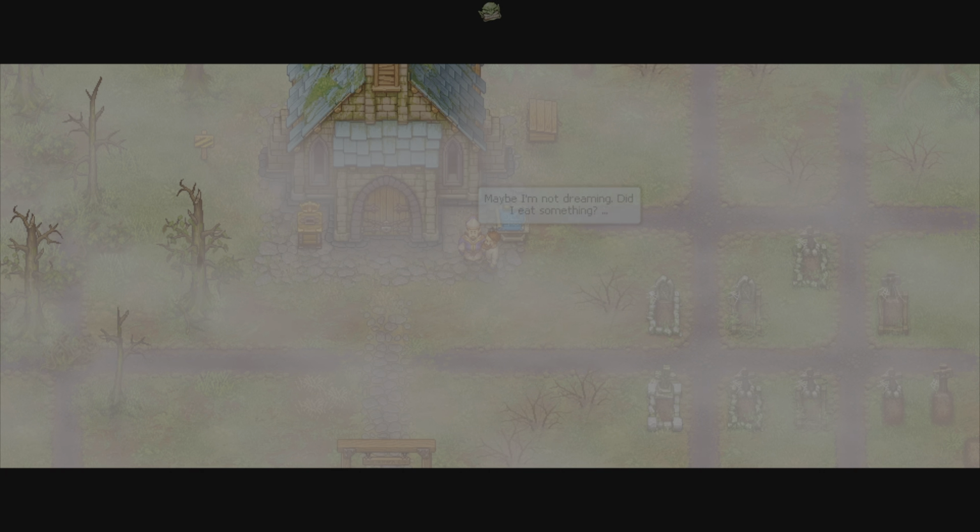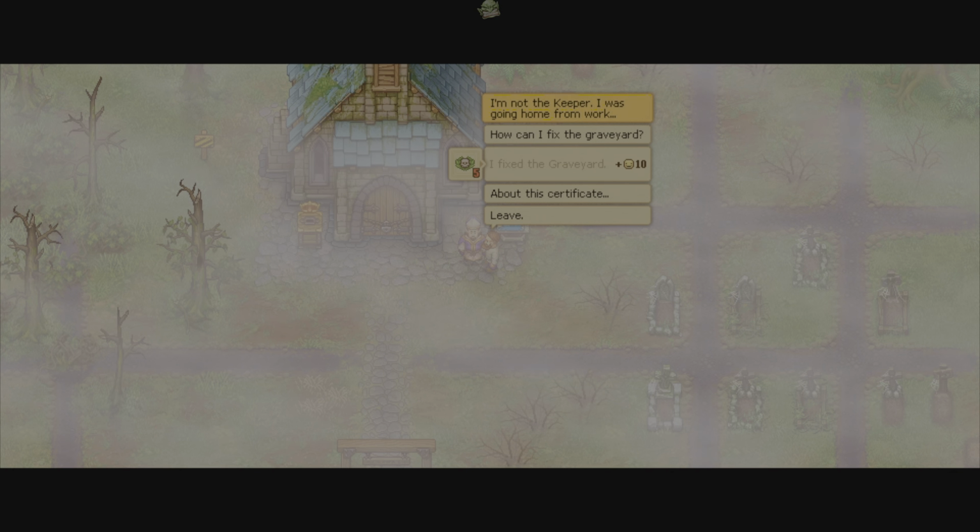Maybe I'm not dreaming. Did I eat something? Oh, he's waiting. What should I say? Why is it you come here? It's part of my duty. The unpleasant part. It's kind of an old tradition. I don't know much about all the traditions and rituals. I'm just here to represent his might and glory. Ha ha. I have one tiny question. What is this burial certificate? As soon as the body has been laid to rest, you can trade the burial certificate for money at the village tavern. New task.